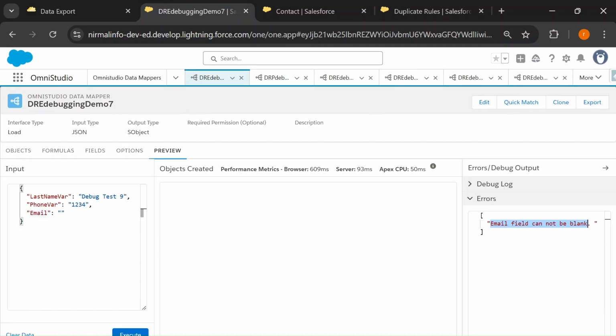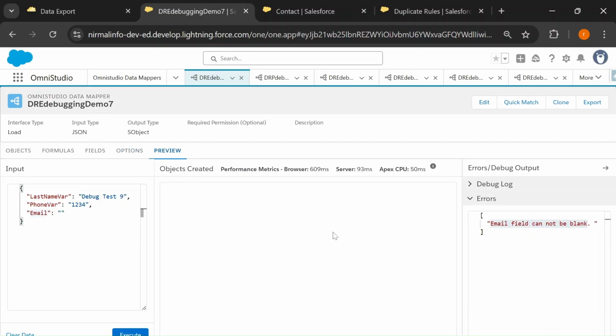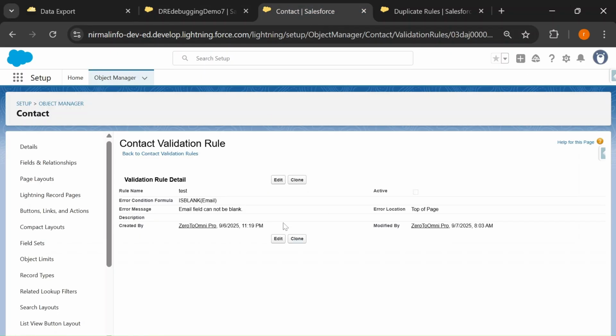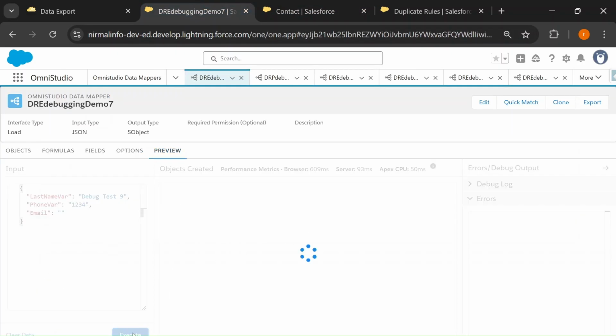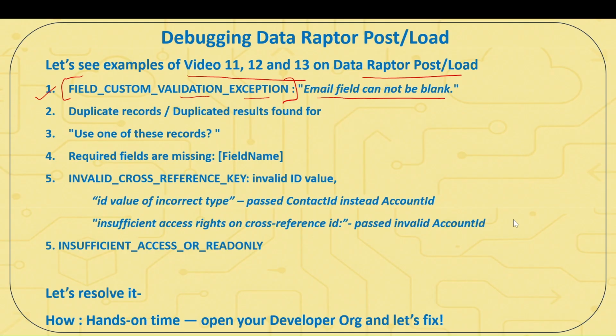This completely depends on the requirement. By asking or by having the approval, you can have some value in the email field as a default value and you can fix it. Now in this case, to demonstrate this, I deactivated this validation rule and now I will execute. So it's running fine. I'm not getting any error. This way we can fix this type of errors. All the possible ways that we are supposed to follow in a real-time project, I have explained to you, and you can follow them. This is a very simple use case.